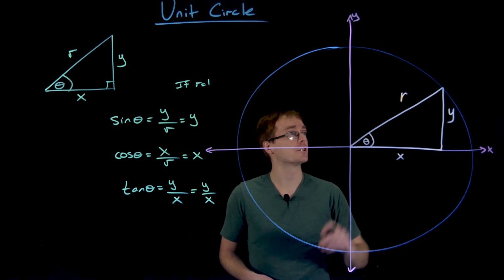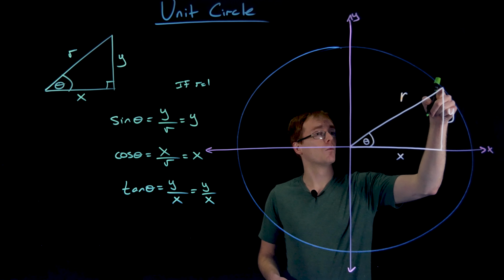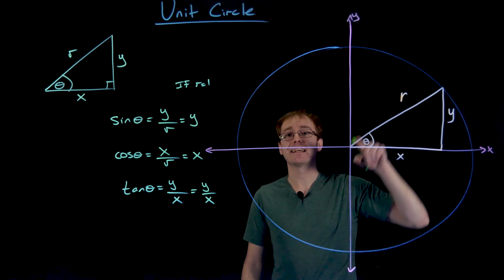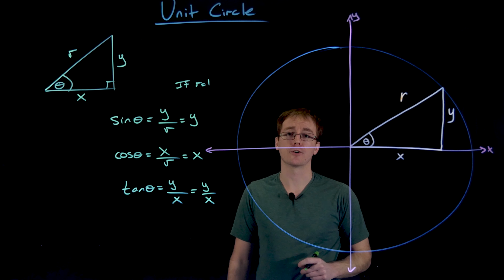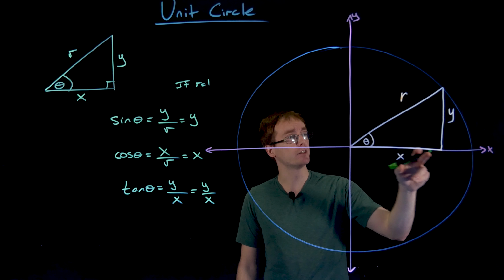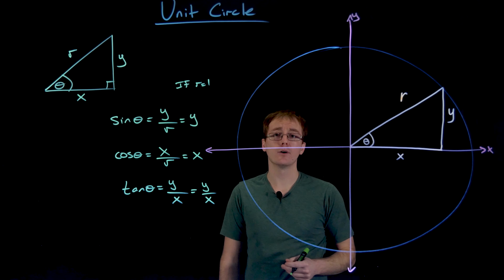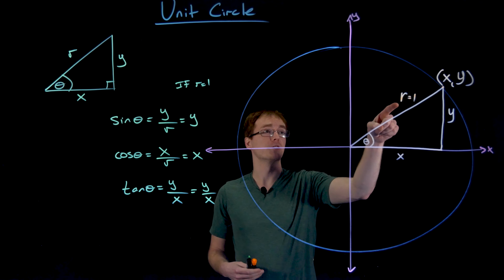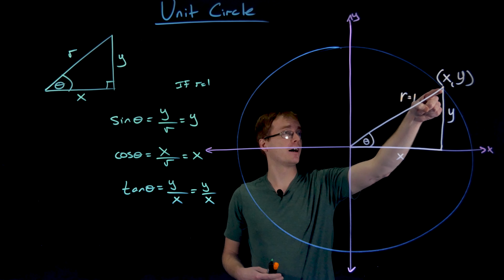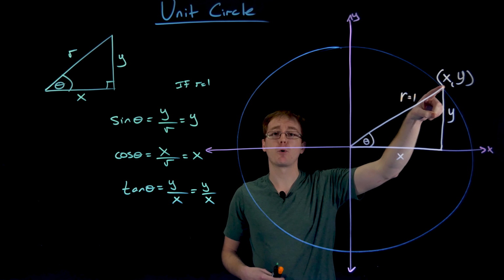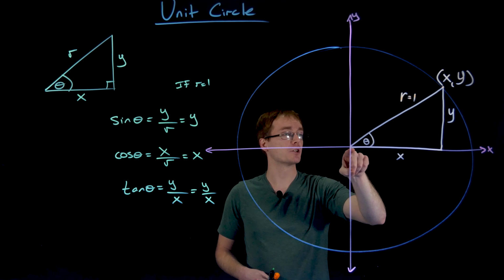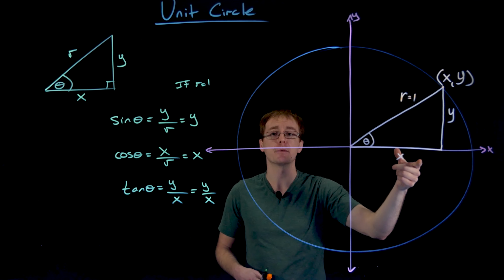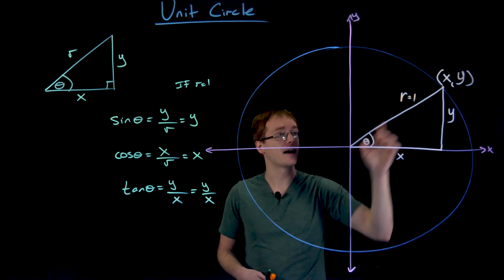A couple other really important things to note about working with the unit circle is, if we go over to our right triangle that we embedded, what we can notice is that this upper corner of our right triangle is landing on a point on our circle. So that means we can use these side lengths of our right triangle to help us find a point on our circle. Alright, so we set r equal to 1, and now if we want to find this x and y coordinate of this point on the edge of our circle, we know we just have to go over to the right x units and up y units, but that's just coming from the base and height of our right triangle.